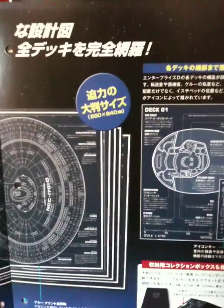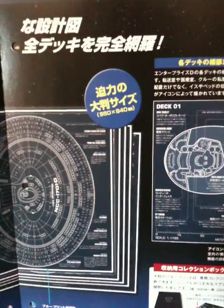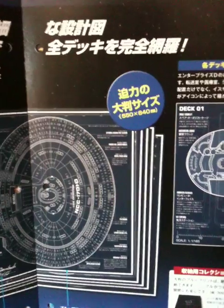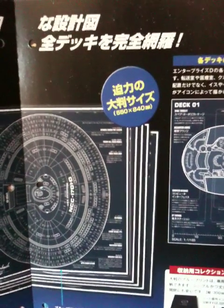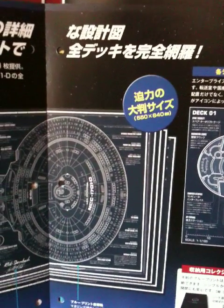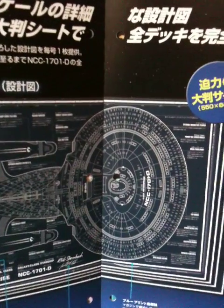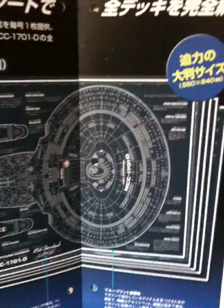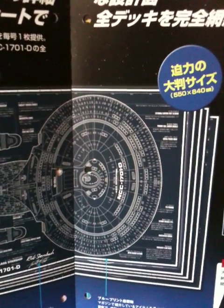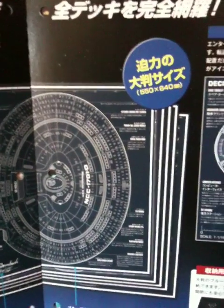After that came a cross-section. Rick created this incredible cross-section of the Enterprise. It was so detailed. You could see individual panels on corridor walls. You could see consoles in different rooms, right down to the tiniest components in engineering. It was so detailed that if you zoomed in at the leading edge of Deck 10, you could actually see Guinan standing behind the bar in 10 Forward. She had a very distinctively shaped hat, and yeah, it was wicked. It was really cool.